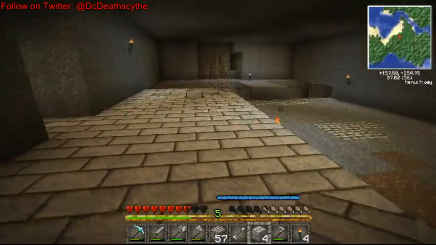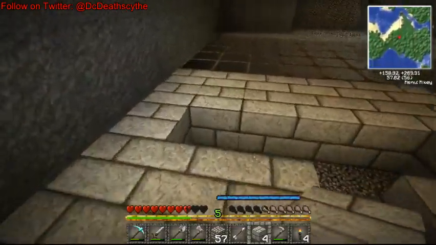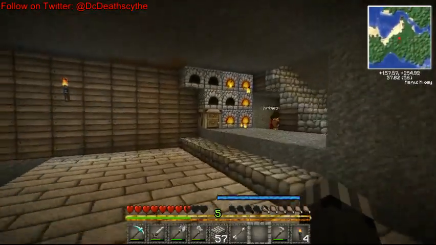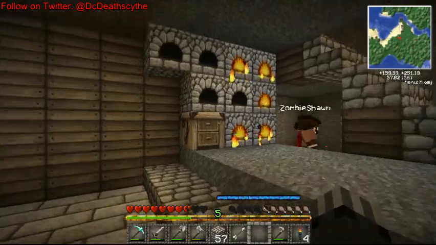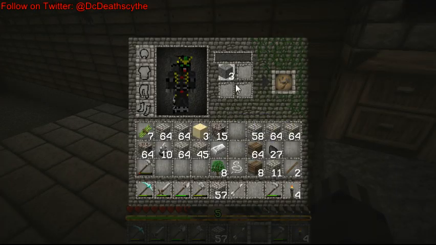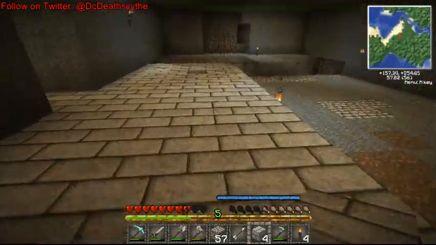I just want to find some food real quick. Yeah, I'm starving. Cut down trees. I found a moo moo. Going. I'm going already. I'm watching over sharks and stuff in the water. There's sharks? Yeah, there's sharks. There's like everything.